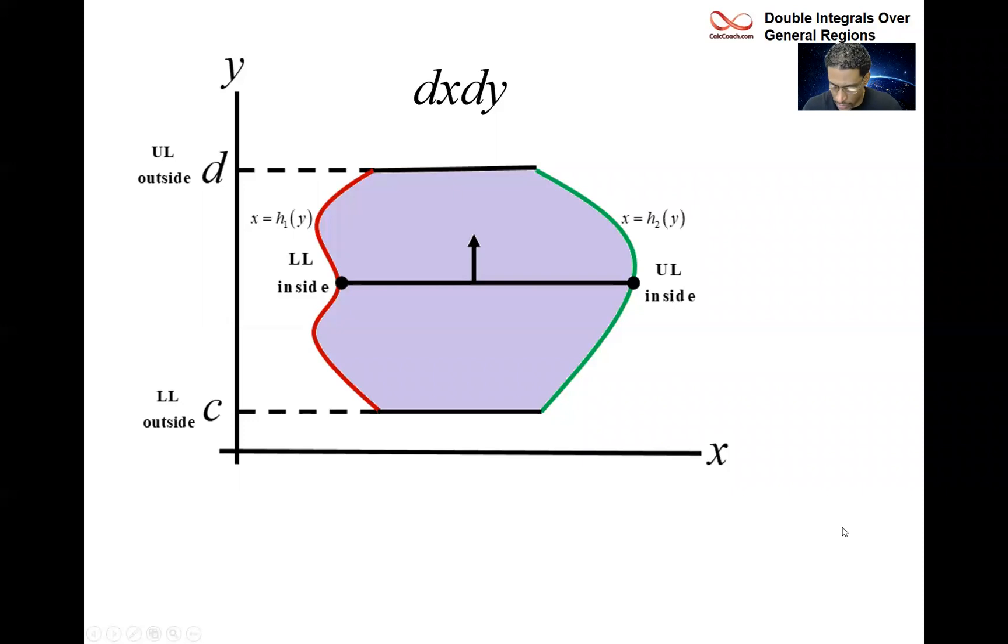The difference being now your slice is horizontal and it gets moved upward. This is integrating out x first and then y. You'll have some rightmost function and some leftmost function. Before it was your upper and lower function, now it's your right and left function. These functions have to be x equal functions of y. I've labeled them h2 of y and h1 of y. The bigger one is the one that's further to the right.